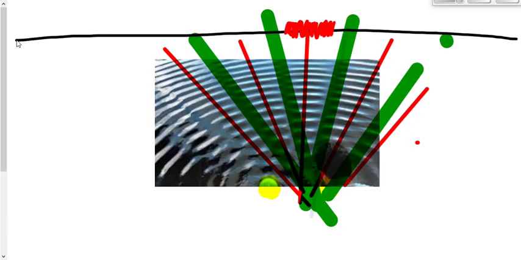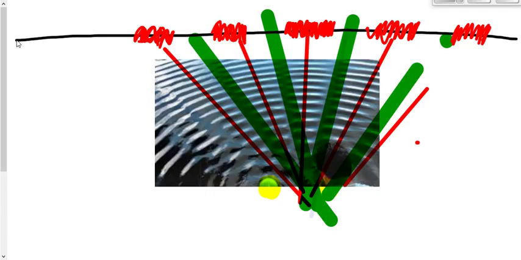So bright spot, then nothing, and then bright spot, and then nothing, and then bright spot again. Same thing on the other side. Bright spot, dark spot, bright spot, dark spot, and so on. Now, just remember, the pattern that you see with the water here is taking place with the EMR, the visible light as well. It's just that we can't see it like we can with the water waves until we put the screen in there to detect it. Make sense?